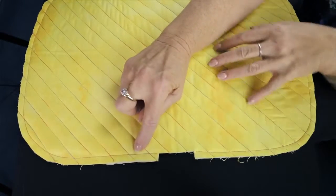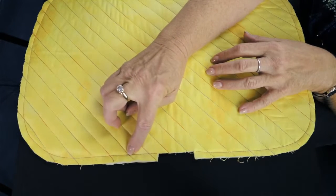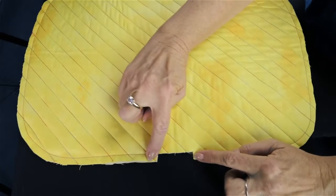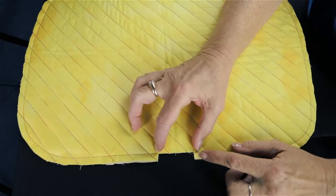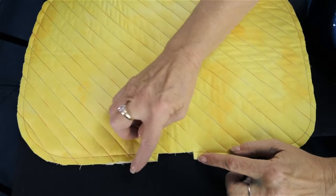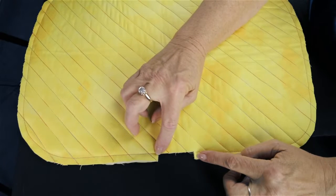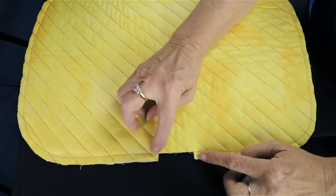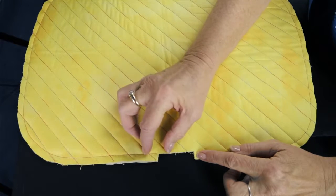Go all the way around, back to the beginning. What that's going to do is hold all three layers together so that they don't scoot and move around. Now I used a red thread, but you really need to use the color that matches your placemat background — we did this so that you can see what we're doing. You also need to cut out a starting point. When you cut out the starting section right here, it needs to be the depth that you're going to cut away as you sew, and about one and a half inches long to allow for the presser foot and knife blade to fit in there smoothly. This way you'll start out perfectly straight and end perfectly straight. Our purpose in this demonstration is to show you how to go all the way around the placemat, come back to the beginning, and then cut off the tail and get off the placemat without making a little jumble of threads.